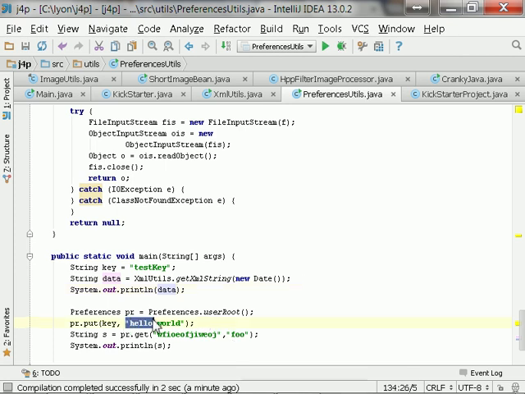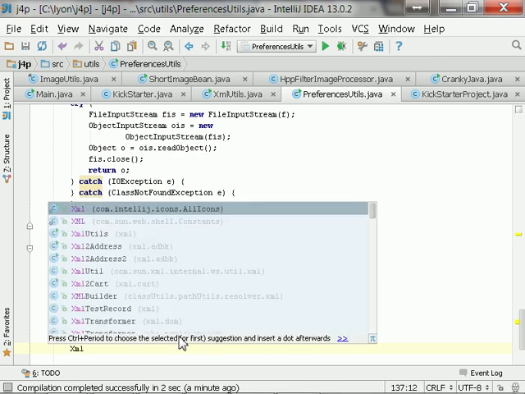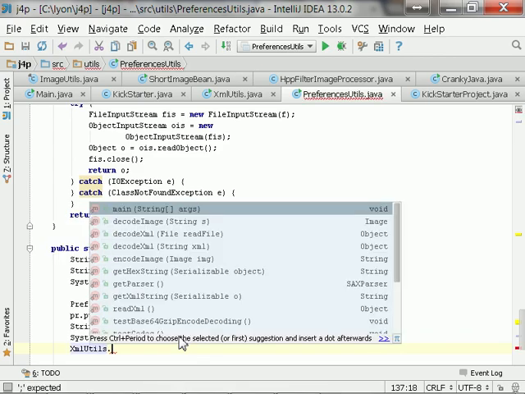Now I'll take the XML data and store it in the user root preferences using the key test key. Then what I'll do is get the data using the same test key, and then I'll print it, and the other thing I want to do is decode it, XML utils dot decode XML string.